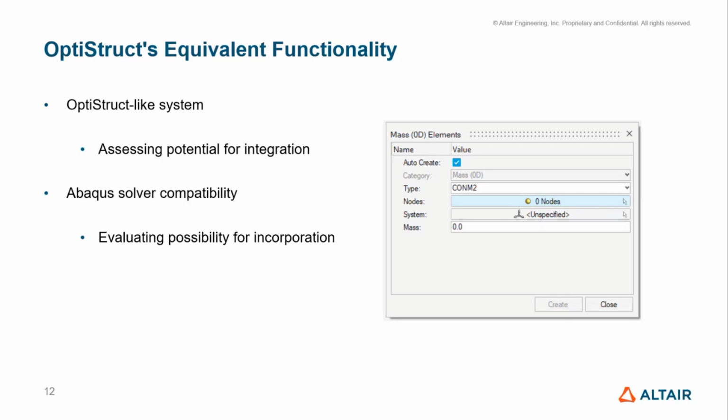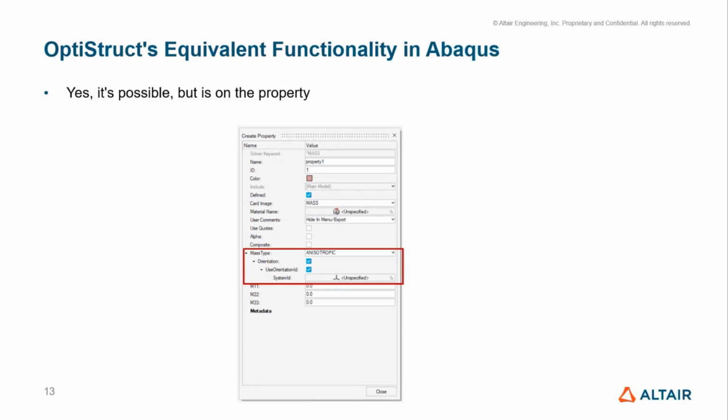We adhere to the solver details. And how it's going to equate in Abacus, when you define the system in the property along with the mass, this will ensure that a smooth transition between Abacus and OptiStruct happens. So you choose a bunch of nodes in Abacus and you define a property with the system and the mass, and as a soft conversion you switch over to OptiStruct, you should be able to see the system and the mass. That's the way we are moving forward. We are working in that direction. So the controllers' main aim is to capture the solver specific details. That's exactly what I want to reiterate again.